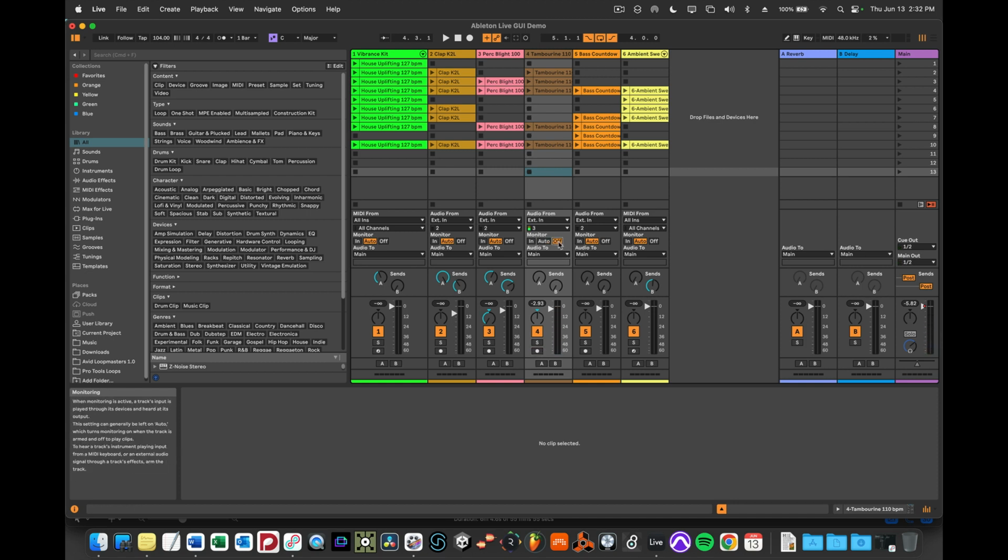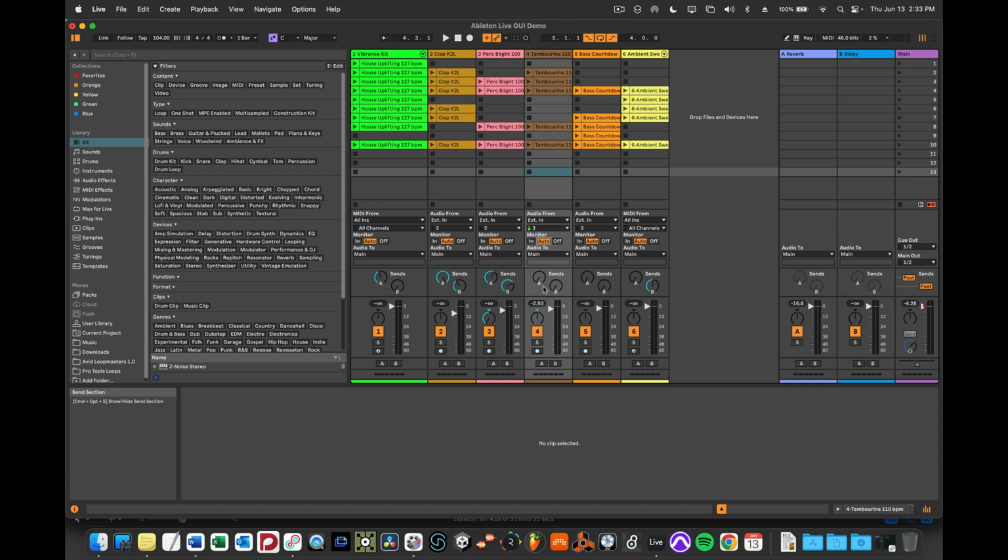If I turn monitoring off, I can still record into the track, but I'm not going to hear what I'm recording. I would only be able to hear what's on the track already. And finally, if I choose in, then I'm only going to hear what's going through the track, and I can't hear what's on the track. So this is a popular option for live performance. If you want to put plugins or other processing on the track and then sing or play an instrument through the track, you can use input monitoring, and it will do that. For instance, if I wanted to add reverb to my voice, there it is, and it's pretty cool.